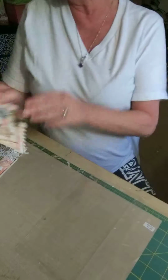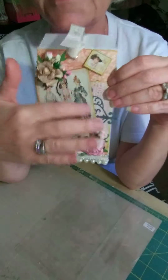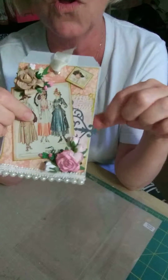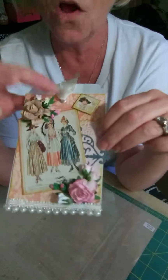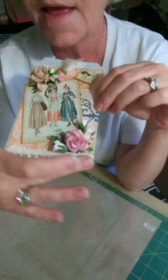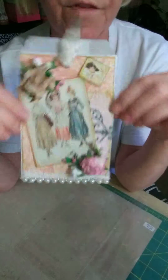That's number 3. This was the very first one I made. And I was kind of lost for a hot second. But this is a lady's diary. So I took this out. This is just a little die cut that I added for some visual interest. This is one of the stamps from the collection. All of these are Wild Orchid Craft flowers, up and lower. And this is some trim. I think I got that from China. And it's all pearls on the bottom. Very, very cute.